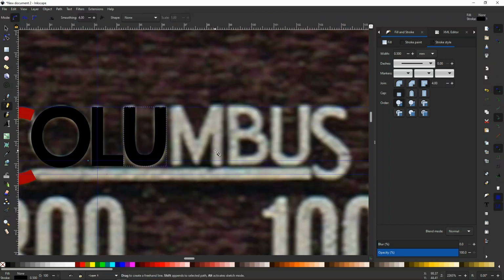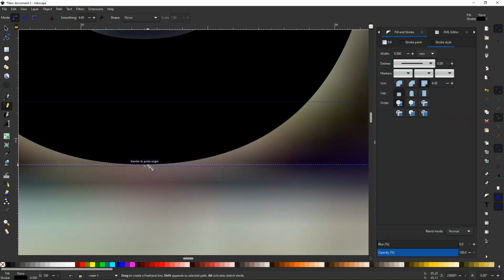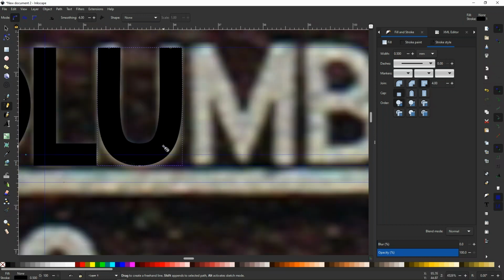Now, at this point, what's going to be really useful is to have a guide which is basically lined up with the bottom here. Go back to the freehand drawing tool. Again, use the control to get it to snap to straight up and down.